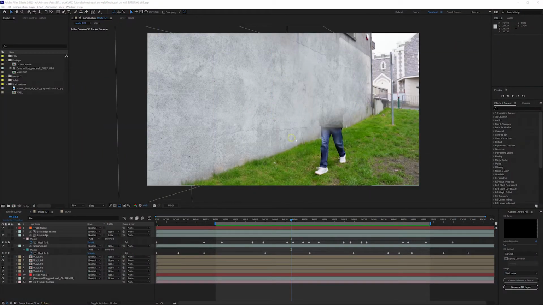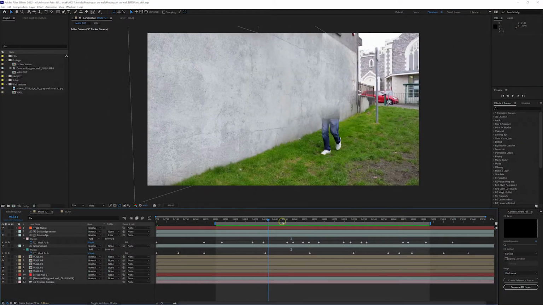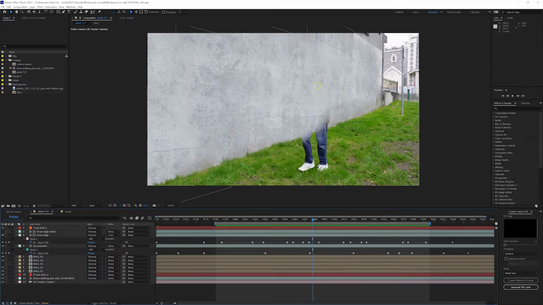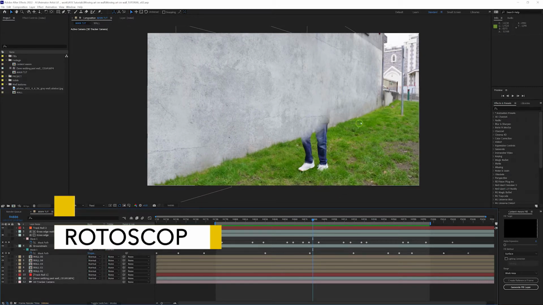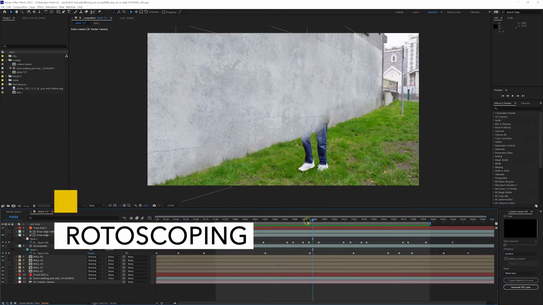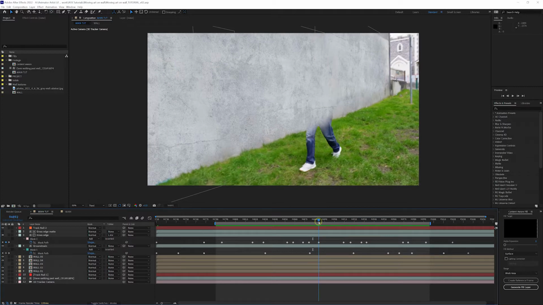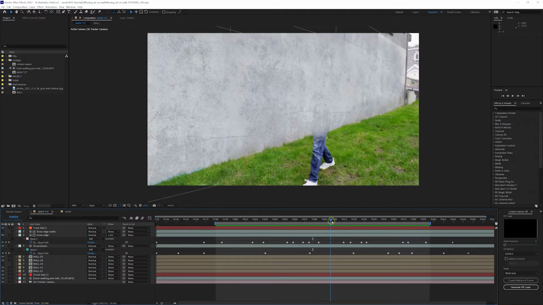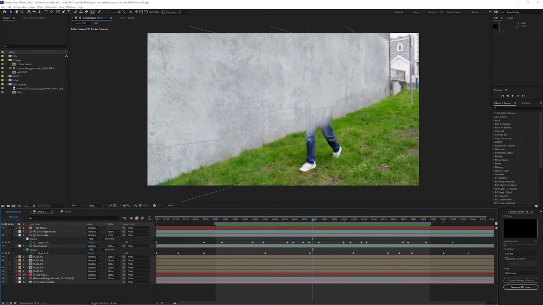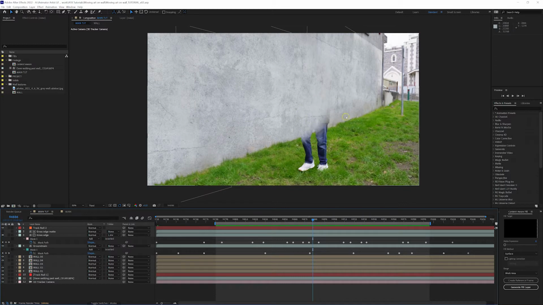So, I am still stuck behind our new wall patches. We need to cut me out and bring me to the front so that we can layer in graphics and animation in between. This process is called rotoscoping. I'm going to show you 2 ways in Adobe After Effects. The first way is the quickest and the easiest, but it gives you less control and not such desirable results on complicated shots like this, and that's using Adobe After Effects Rotobrush, version 2 that we're on.